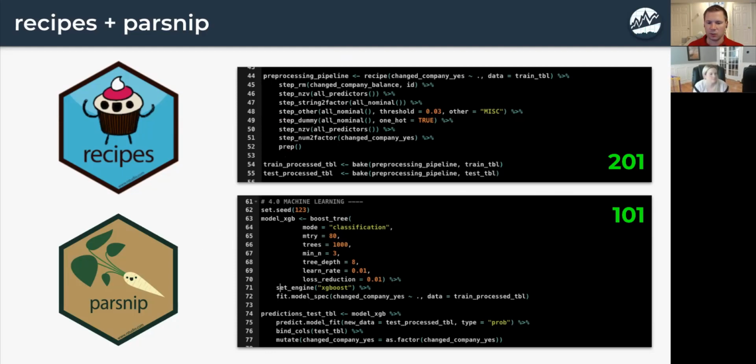Parsnip, I teach this in the 101 course. And really what I love about Parsnip is it interfaces with all of these different algorithms. So from a teacher's standpoint and from a student standpoint, you get to experience working with XGBoost, tree-based models, random forest models in the 101 course, decision trees. And then you also get to experience the other 80-20 modeling tools, which are the elastic net, the penalized regression.